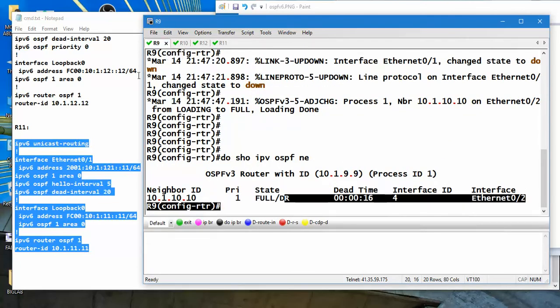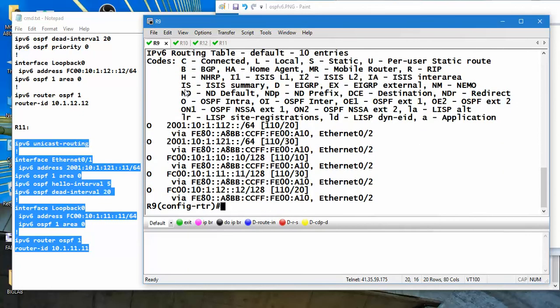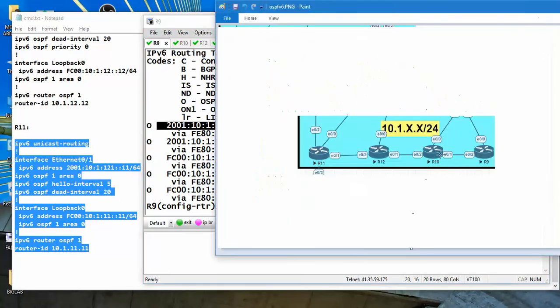All right, on router 9 to show IPv6 route OSPF. That's the route here. That's the transit network, I think, here. We have 3 networks, and we have loopback, loopback, loopback, 6 networks.